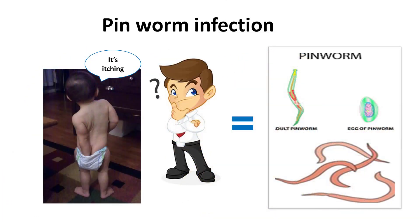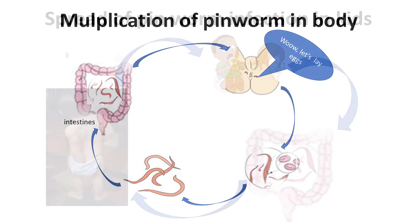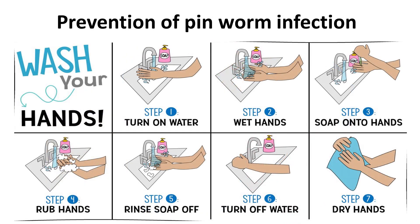K. Kids, are your buttocks itching? Maybe you have pinworms. Pinworm infection is very common in kids. The female pinworm lives in human intestines. At night, they lay their eggs near the anus where oxygen is present, necessary for the young pinworms to hatch out of the eggs. The wriggling of the worms causes the buttocks to itch. When you start scratching, the eggs get spread by the fingers to toys. When a kid puts the toy in its mouth, the eggs are swallowed and the infection happens. So kids, wash your hands.